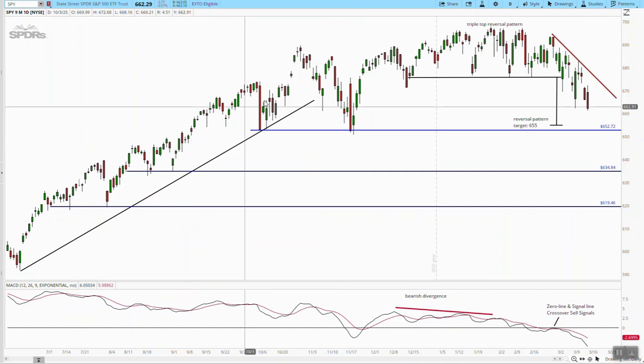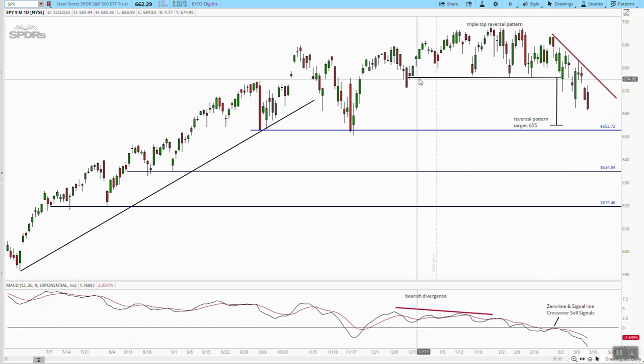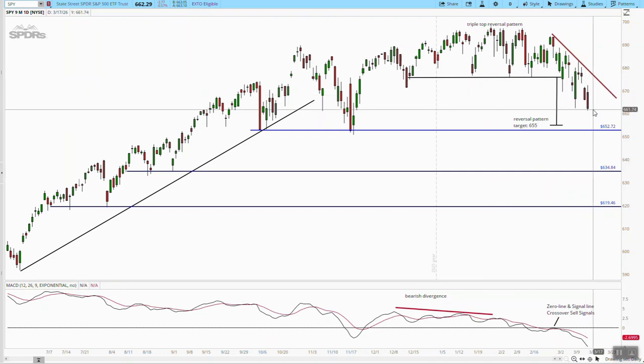And we had, whether you want to call it a triple top reversal pattern or some kind of complex head and shoulder, or even a saucer, the point was we did have this reversal pattern that triggered early this month. And it was kind of an interesting break of this important line where we had a couple green bars at first, and then quite a few series of dojis when people were kind of waiting to see what happened. But then we had this gap down last Thursday, and then another large red bar on Friday as well.